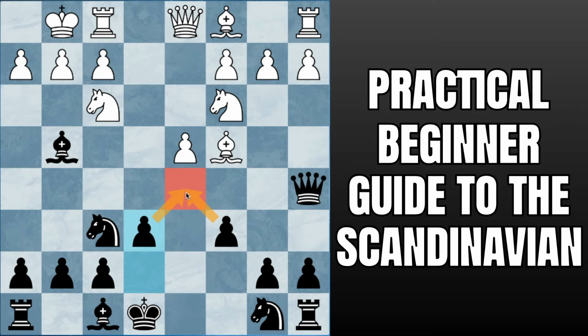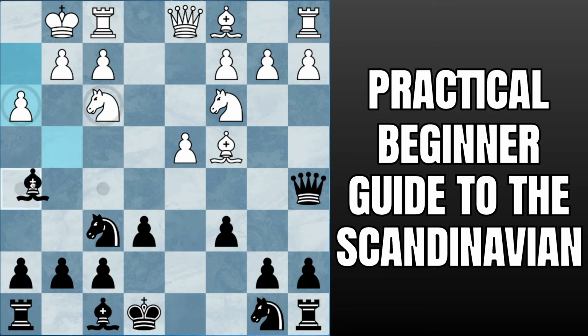And there are two main things you want to remember here. The first one is that if white ever plays pawn to h3 to attack our bishop, we do not want to trade, but instead just drop it back to h5 and retain this pin here.